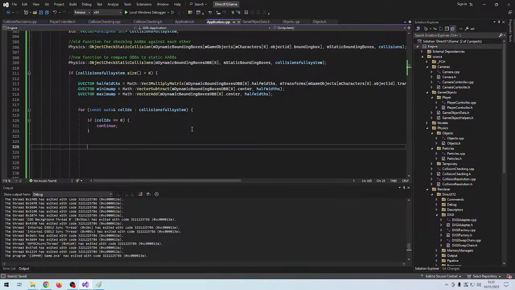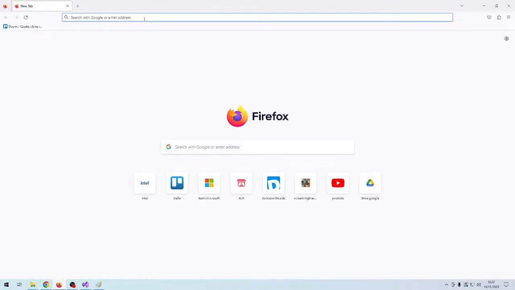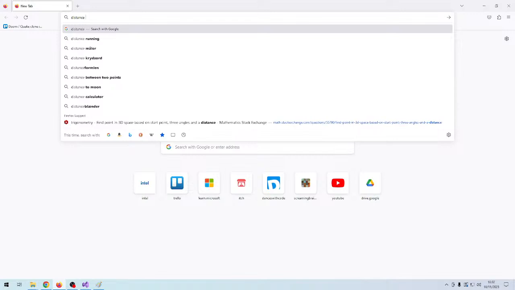So the distance between 2 points is equal to, I think, the first point minus the second point, and then each component of that squared.